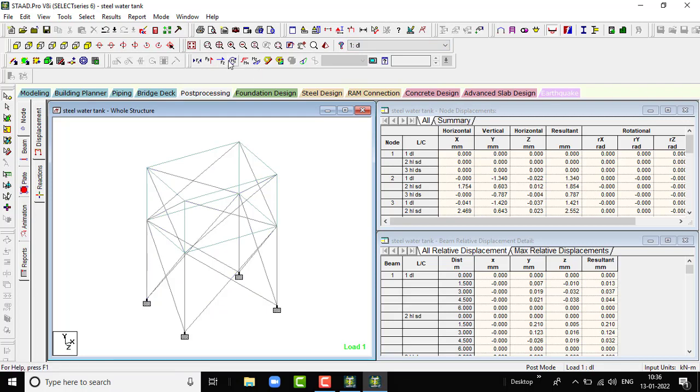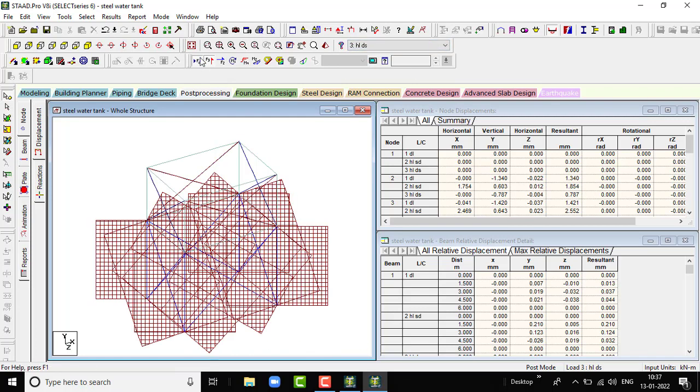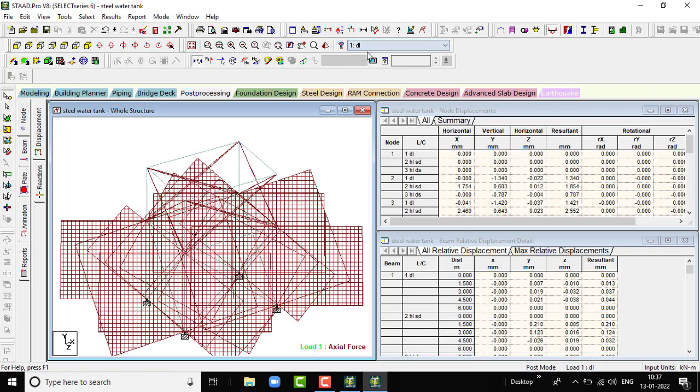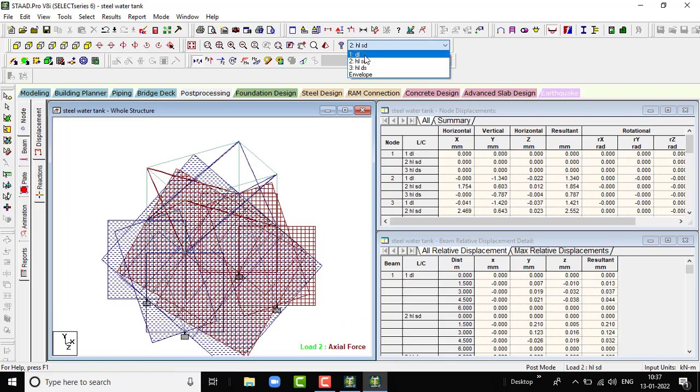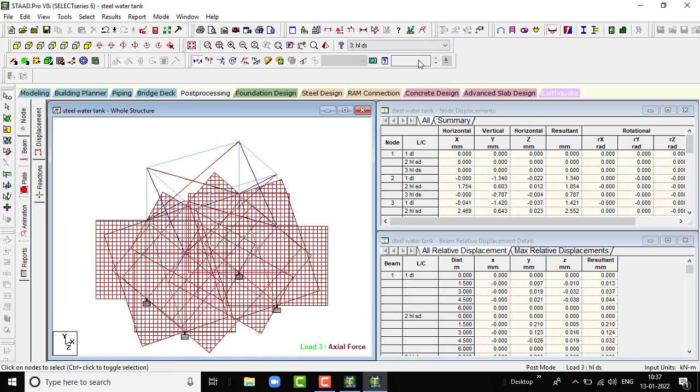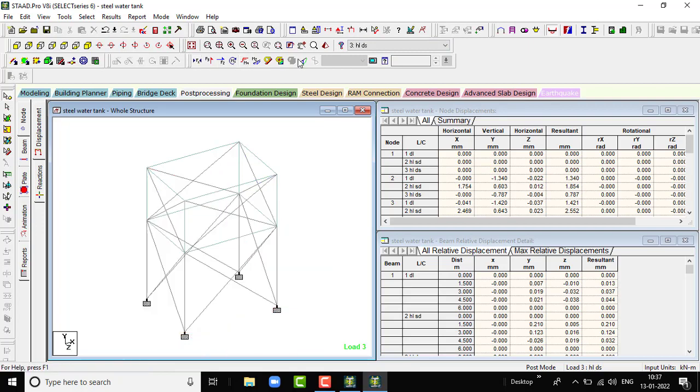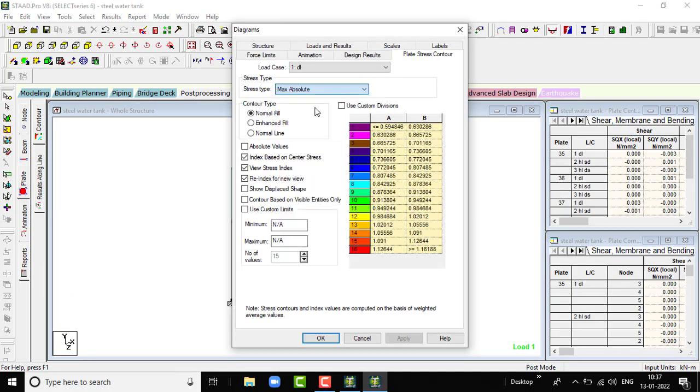Next, shear force in Z direction, shear force in Y direction, next shear force in X direction. Here you can see this one. Dead load this much, hydrostatic load sideways, hydrostatic in downward side. If we are considering dead load, the stresses will be acting. Here click on maximum value, click on apply and click on OK.